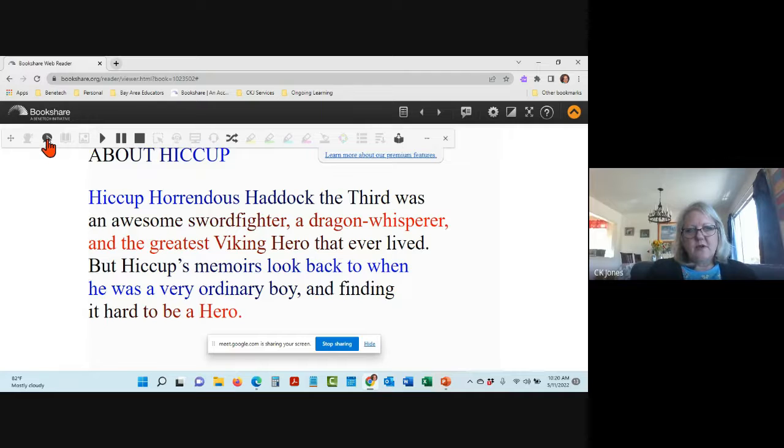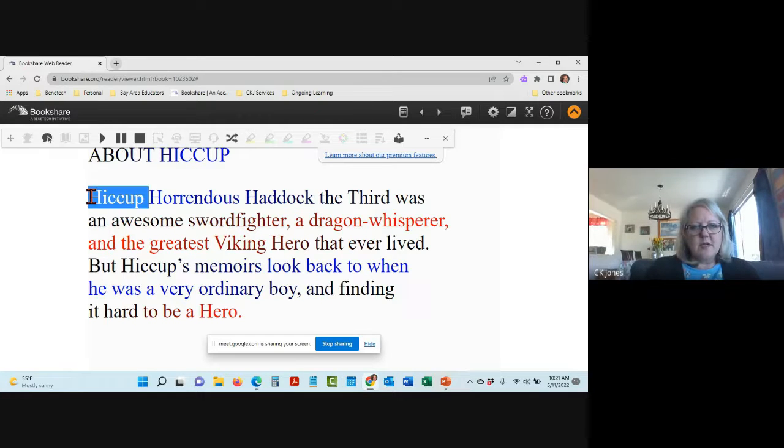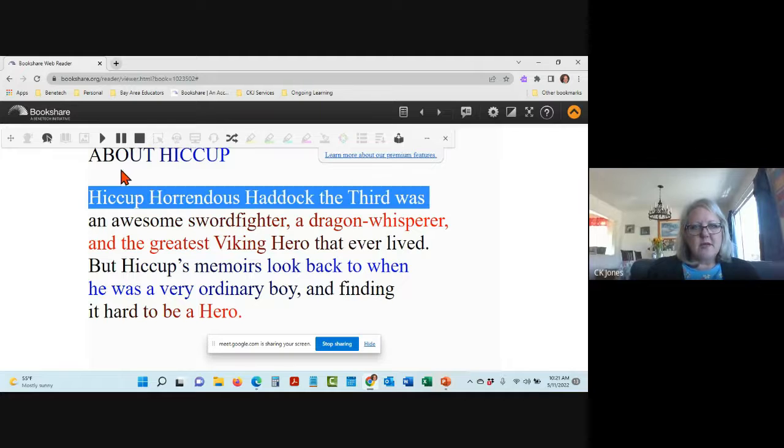This free version of the tool allows me to read the text, which is really all I need to do with it. There are some nice features like highlighting and different things you can do if you want to pay for the premium version, but the free one works just fine for what I want to do. So I'm just going to select some text and then hit the play button.